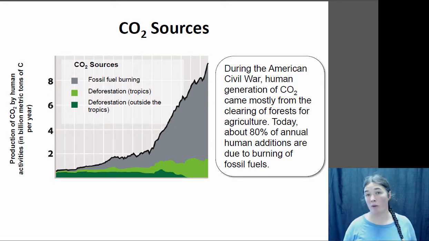When we cut down forests, that limits the number of plants that can be fixing the carbon dioxide, and that increases it as well. But most of the carbon that's in the atmosphere now is caused by burning of fossil fuels. That includes natural gas, oil, so gasoline, and coal. All of those things were formerly trapped carbon dioxide that we're releasing in a very short period of time. So that's what's causing that increase.